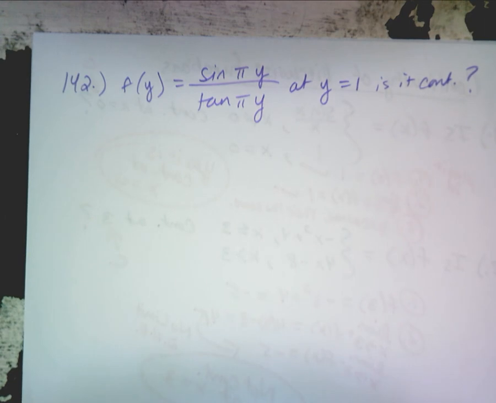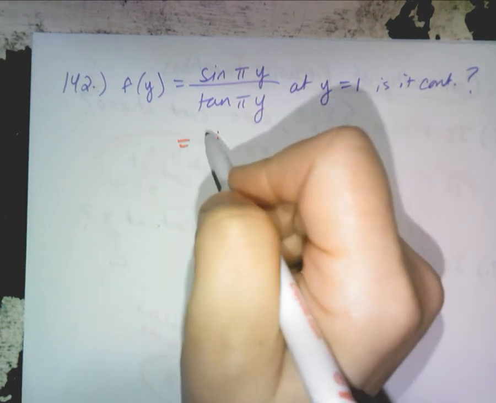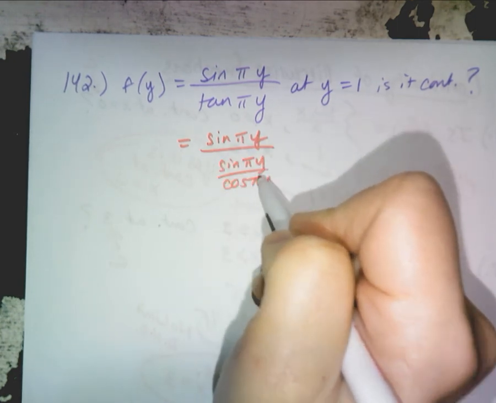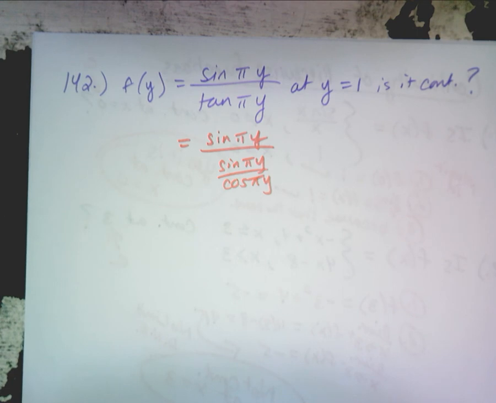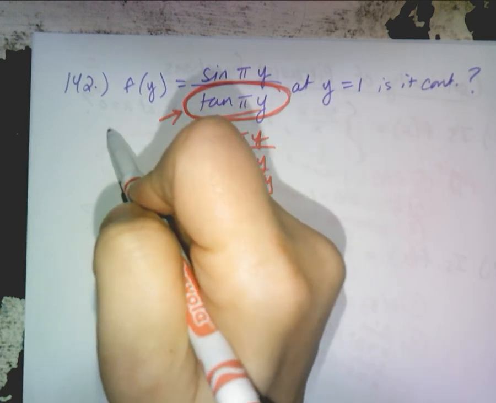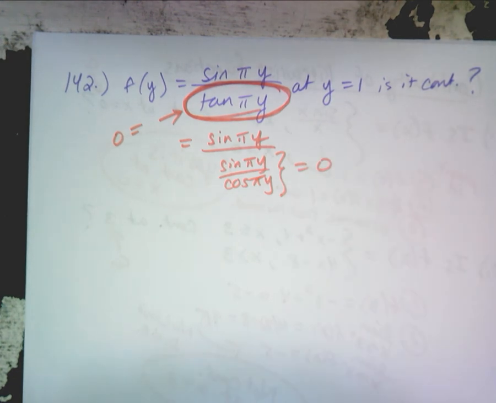So again, depending on how you look at this, this one I would do slightly differently. I would do what we know tan to be. What's tan equivalent to? You all know that one. Sine over cosine. So sine of pi over y over tan of pi over y equals sine of pi over y over sine of pi over y over cosine of pi over y. Y'all agree, right? Now, the problem I have is when this equals 0, or when this guy equals 0. That's where I have problems. Do you agree? Because I don't want the bottom to be equal to 0.